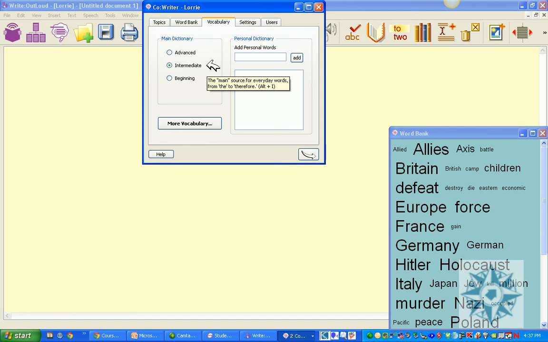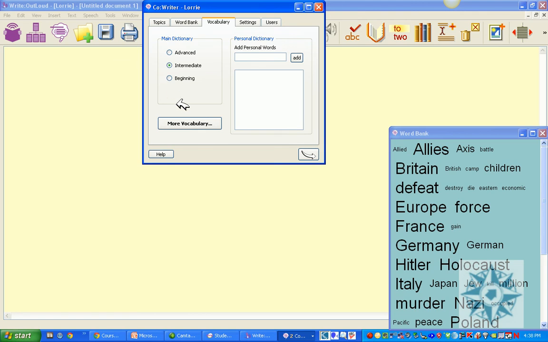Now I'm going to keep it on intermediate dictionary, but I do want you to be aware of this personal dictionary. One student that I've worked with has a very rich vocabulary. She's in GT classes and she's graduating this year in May of 2012. She has received a scholarship to go to Our Lady of the Lake University as well as A&M University, and I'm very proud of her.